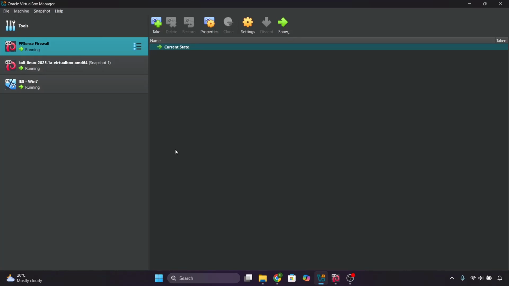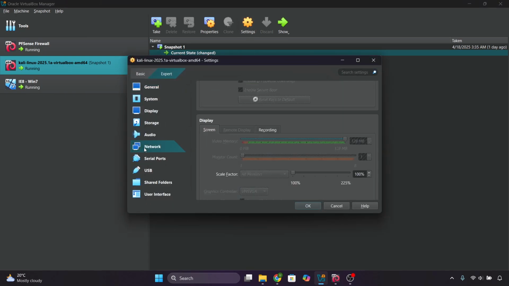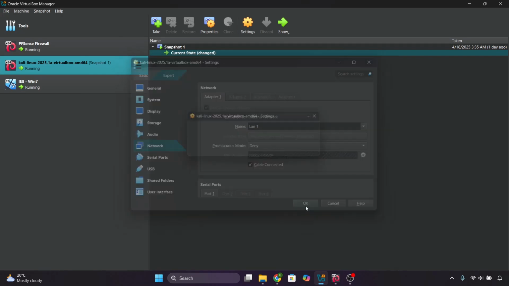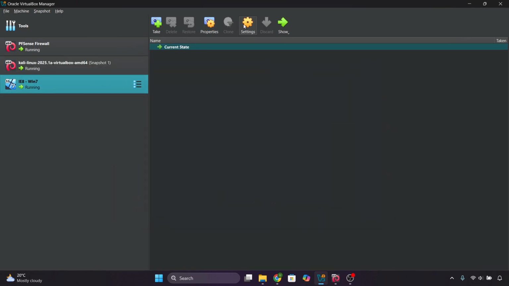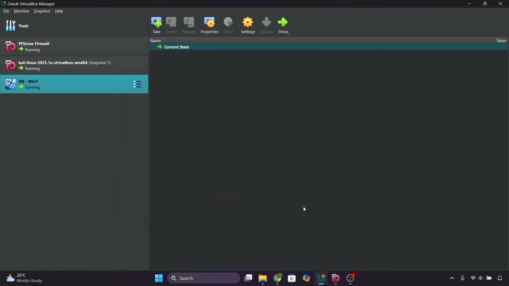Then I set both the Kali and Windows network adapters to the same as the firewall's adapter, internal network LAN1, like this. So now we have configured the necessary settings to design a virtual network with a firewall. I have already started the virtual machines.